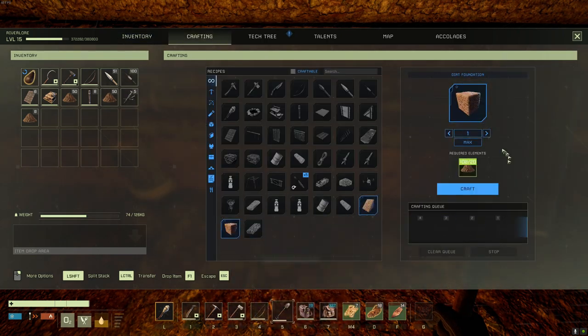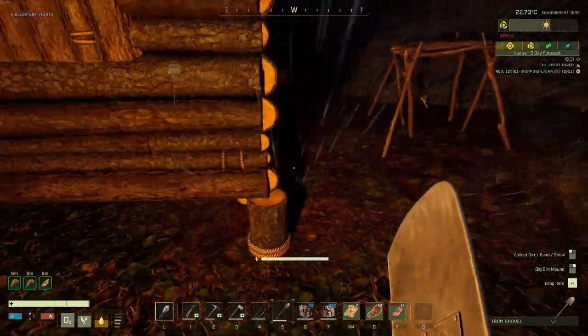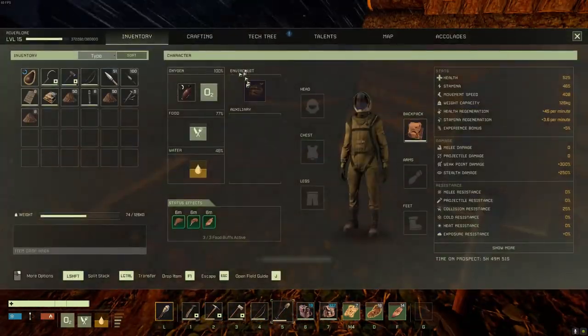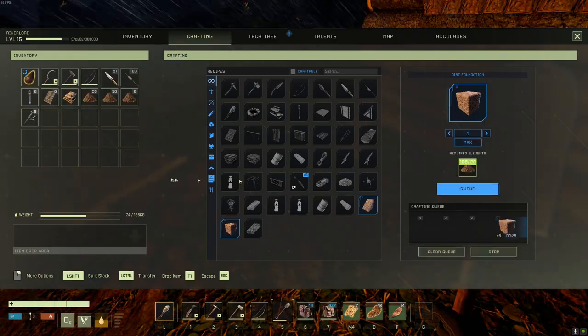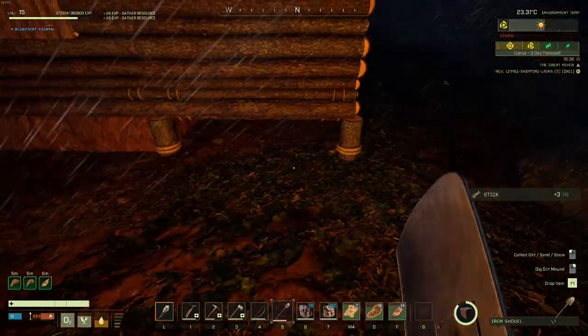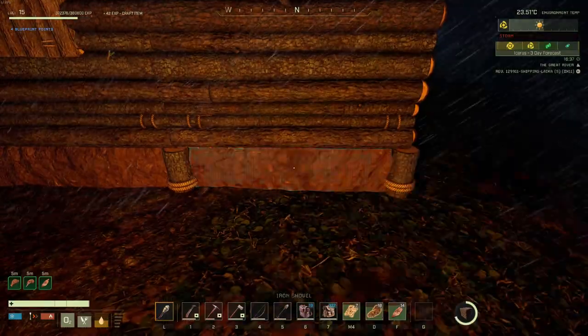Crafting. Okay, so I'm going to need 1, 2, 3, 4, 5. 5 more. Craft 5. ABC, ladies and gentlemen. ABC.